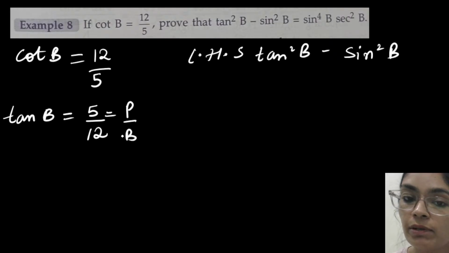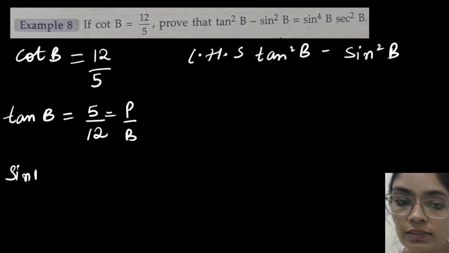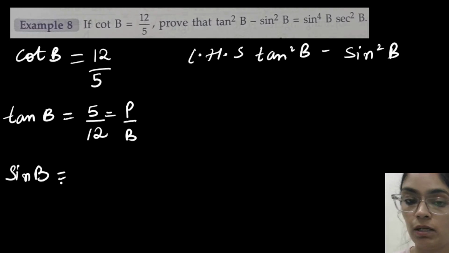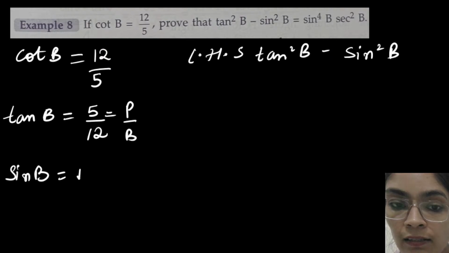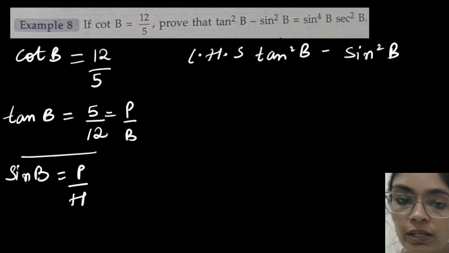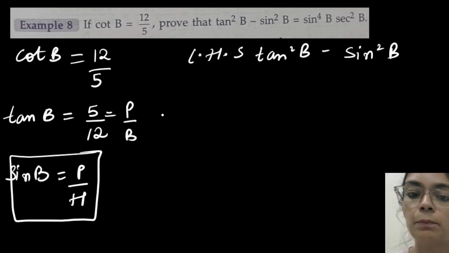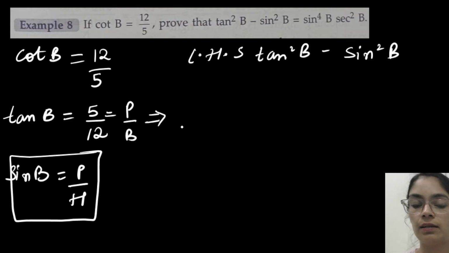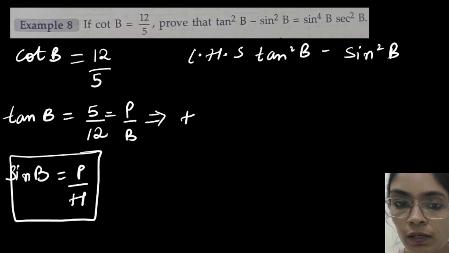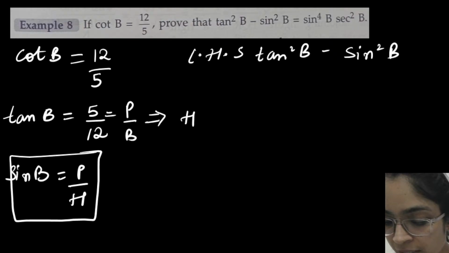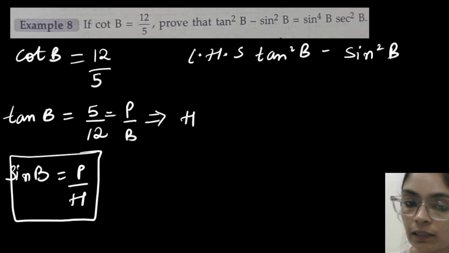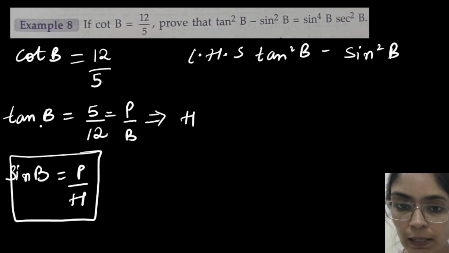So Pythagoras theorem we will use first of all to find the hypotenuse, because we know sine is equal to what? So sine is perpendicular by hypotenuse. So we need hypotenuse, and for finding hypotenuse we'll make use of Pythagoras theorem. We also know about the Pythagorean triplet, so that way also you can do. Nikhil has answered 12, 5 and 13. Yes, very good. But here we have to work it out because this is a subjective type of question.